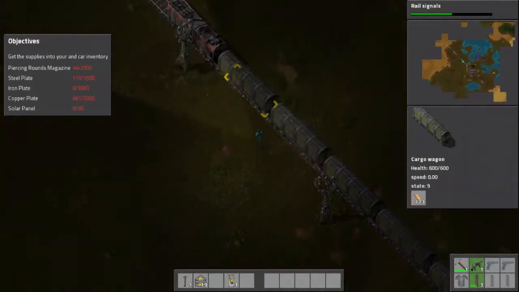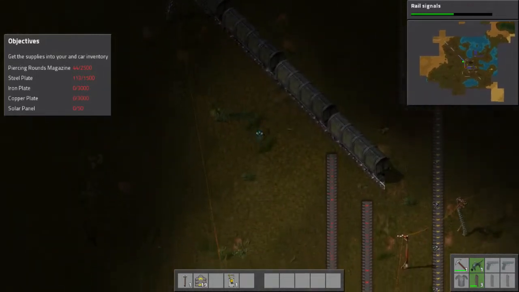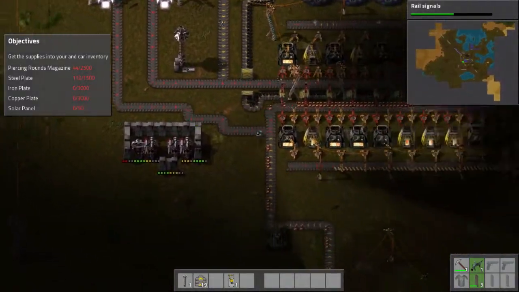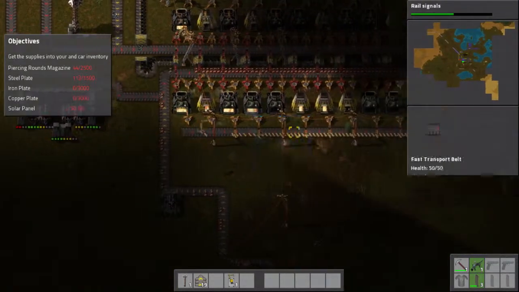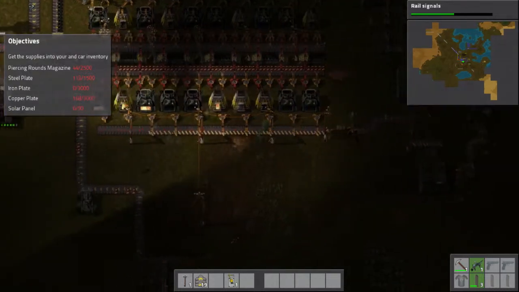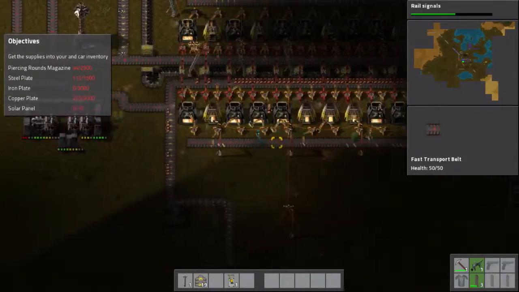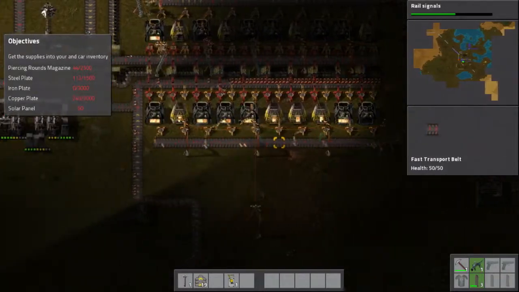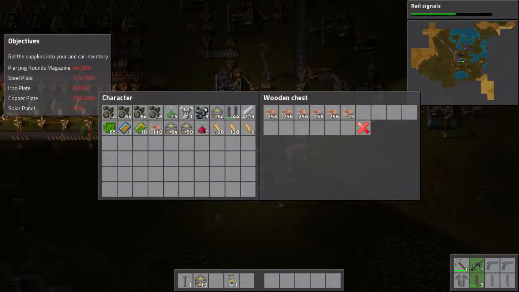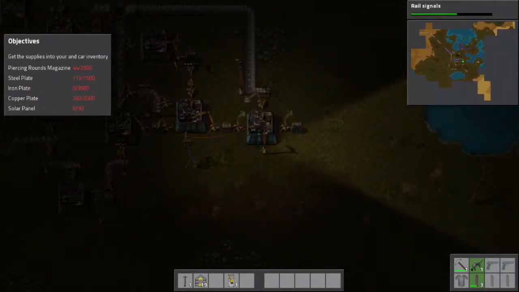Alright, so let me go up here. Place this in here. I mean, I know it's not really doing anything for me, because clearly that's not counting for whatever reason. Alright. Yep, I'm being bad. I'm just stealing copper. That's fine. Yeah, that's making wire. It's making those, which I need, of course.